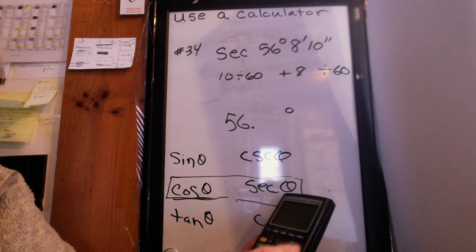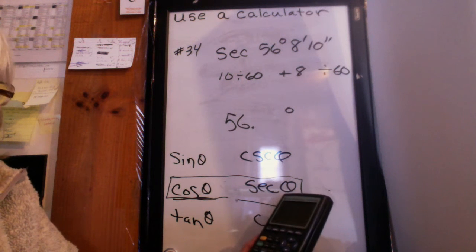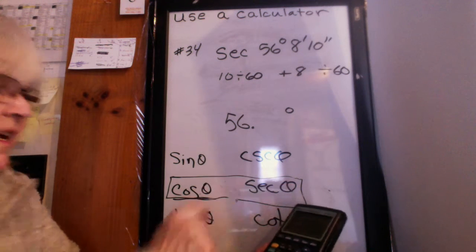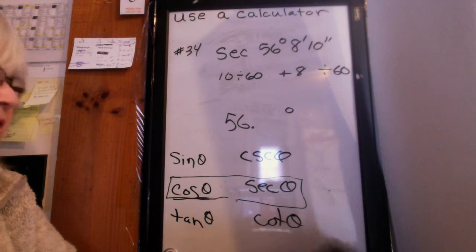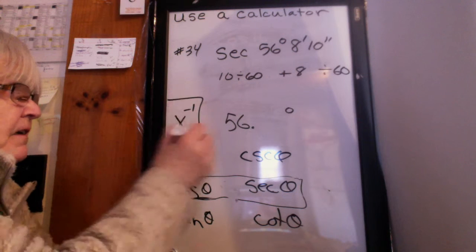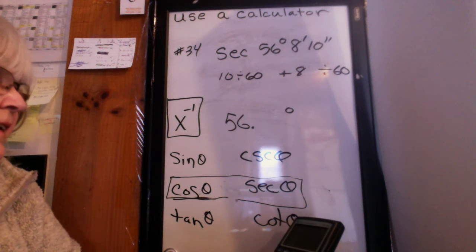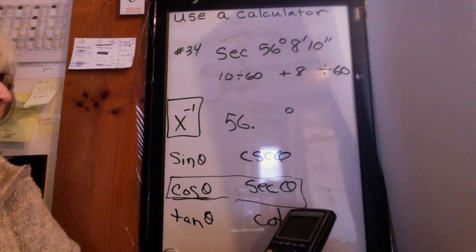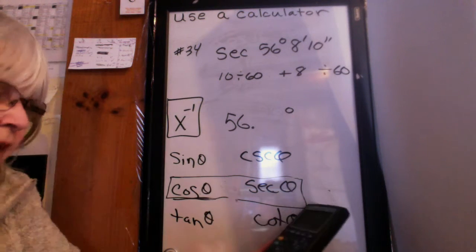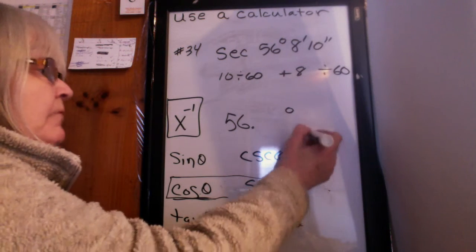So we're going to do cosine. And we've got this in our calculator. So cosine, second answer, and hit enter. You'll get your answer. But I don't want the cosine, I want the secant, so I have to take the reciprocal of that. Well, there's a little button on your calculator that will do the reciprocal. It's the x negative one key. So see if you can find that key, and do that key next to the answer, and it will flip it over for you.